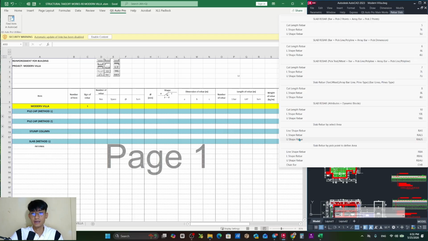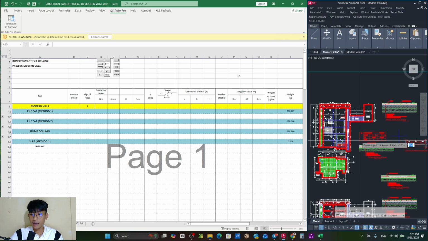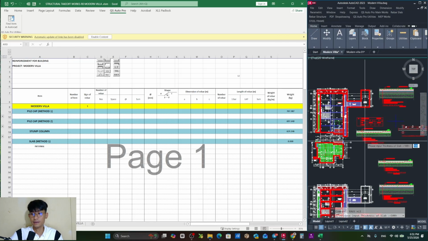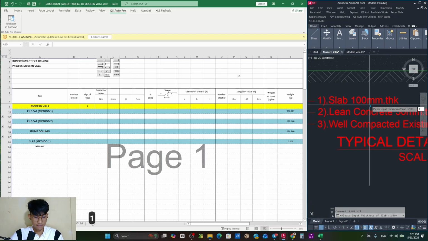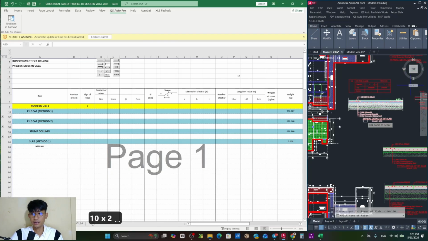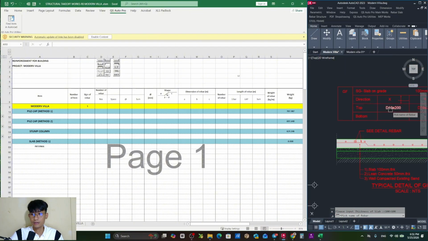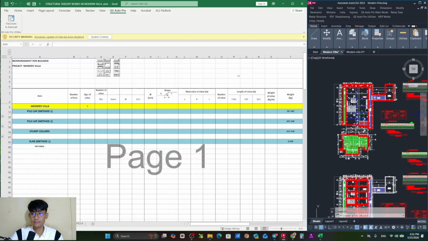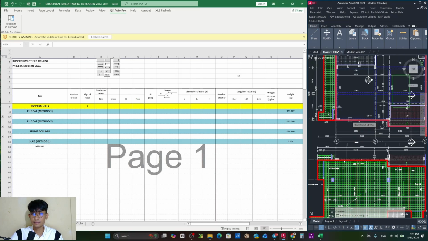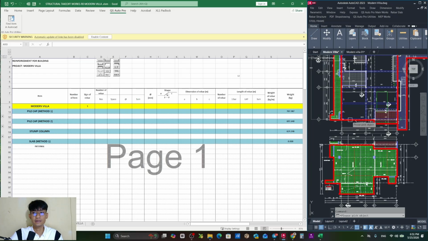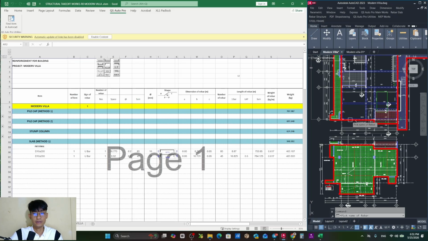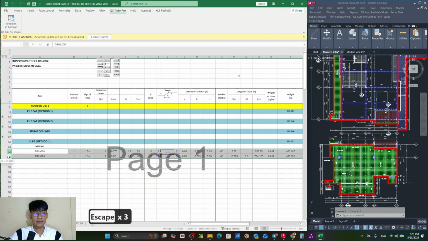So in that case, we take the U shape. Now we input the thickness of the slab. The thickness of the slab is 100, so we type 100 and enter. Perfect. Now it tells us to select the rebar name. Now select the object. You can see here's the polyline that we created when we did the quantity takeoff of the concrete and formwork. Now we click on it, this one for the internal one. Let me click escape. Perfect. So now it's just one click, and we got the quantity.